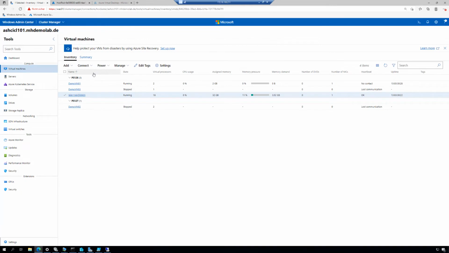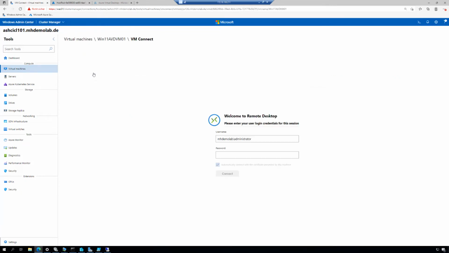It's a virtual machine, but not installed manually. This would be possible if you will use a Windows Server or a Windows Client image, but I wanted to have this multi-session version, and so I published, or I downloaded the image from the Microsoft Gallery and published it to my host and deployed the virtual machine here. Let's check what's in the virtual machine.